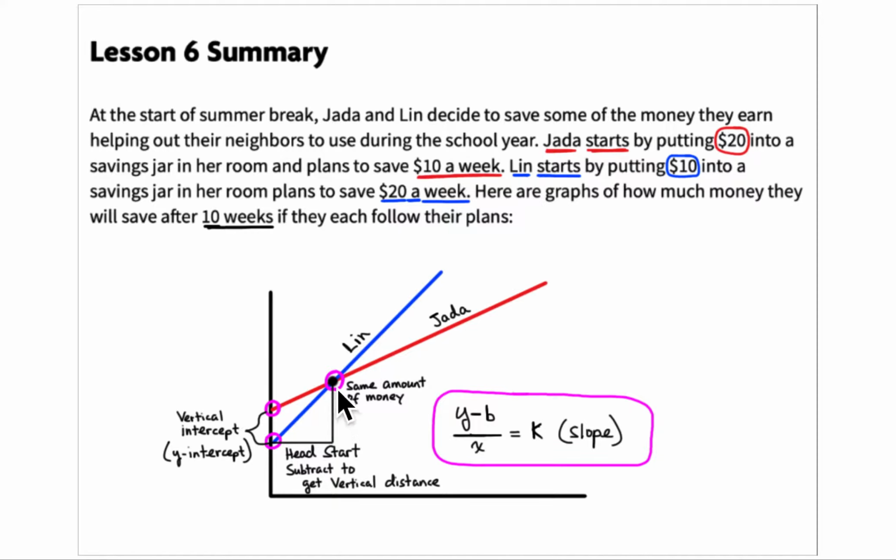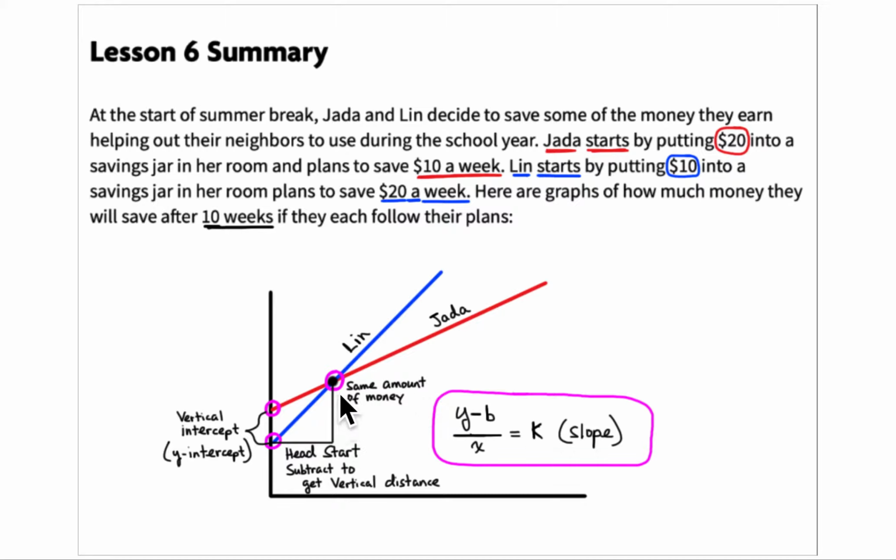So if I take this Y value right here, and if I subtract this beginning amount B, that's going to tell me how many units are in the vertical direction. And remember, you compare that to the number of units in the horizontal direction. Oftentimes that's 1 day, 1 week, 1 period of time, 1 unit to get the unit rate. So that Y minus B, subtract the beginning amount, over X, that's going to equal the slope. And the slope is represented with this K. So then you figure out the numbers.